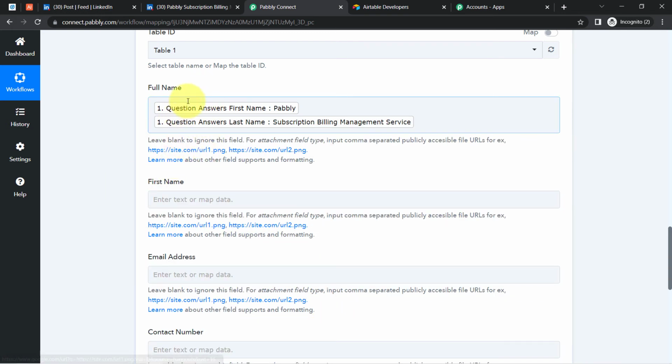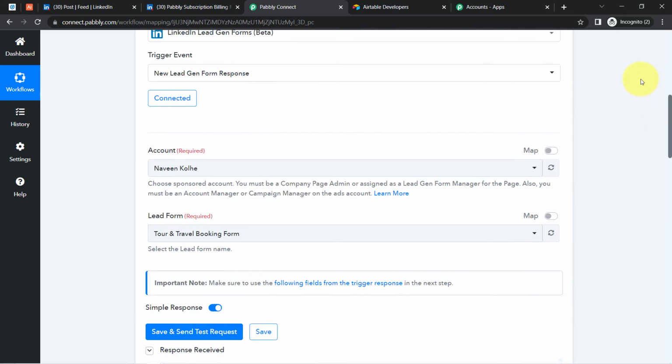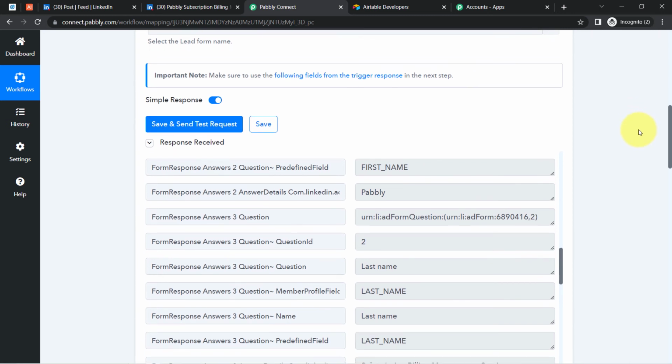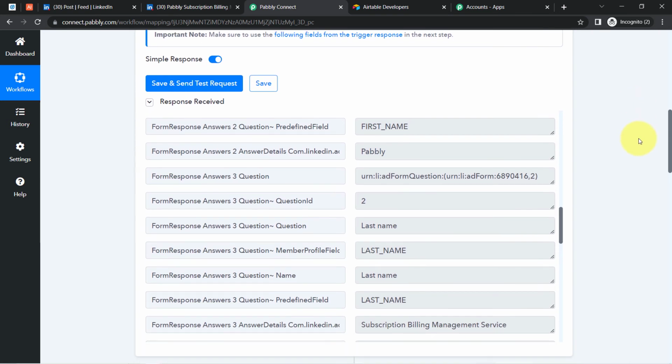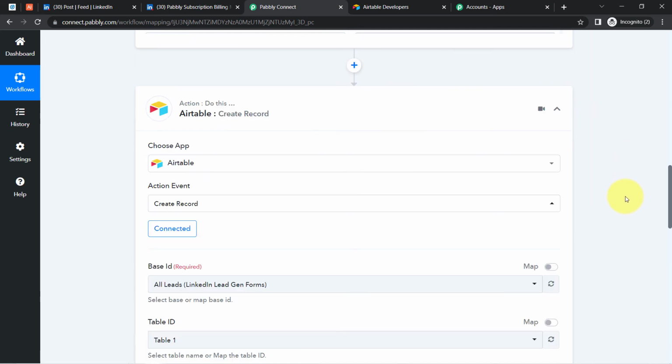Okay, and here I have mapped the first name and the last name, again asking for the first name. Just in case you want these details separately, again it is completely up to you what details you would like to fetch from your LinkedIn lead generation form. In my form I have specified only 3 to 4 fields, so that is why as the response I have got only 3 to 4 details. But just in case you are going to add more customized questions, in that case you will get more details, whatever questions you provide in your form.